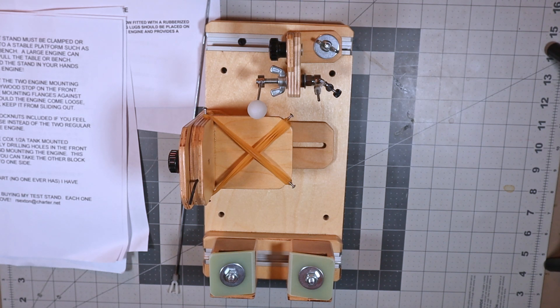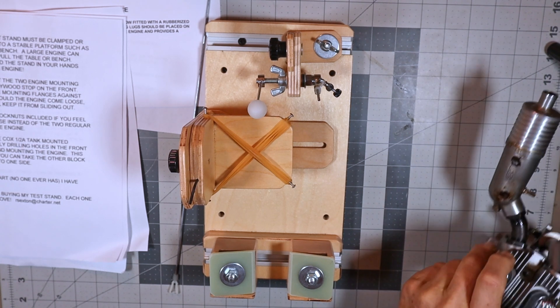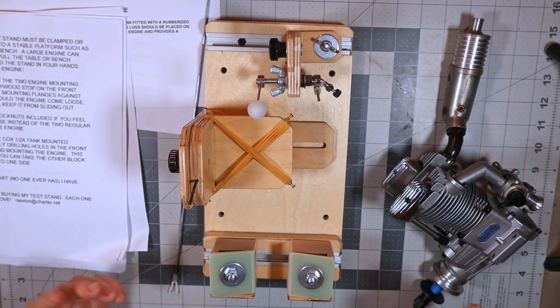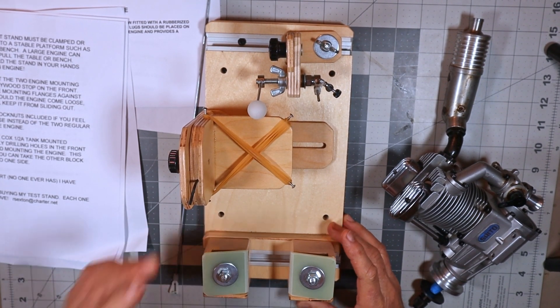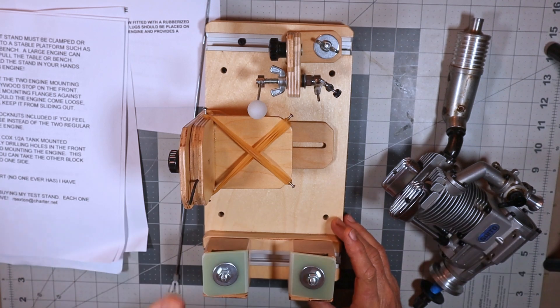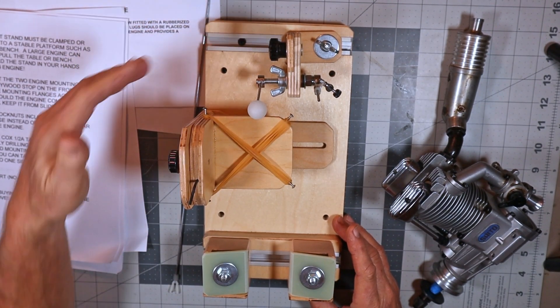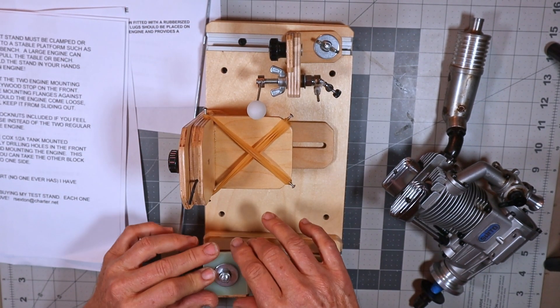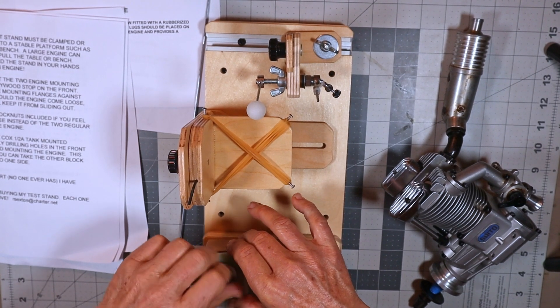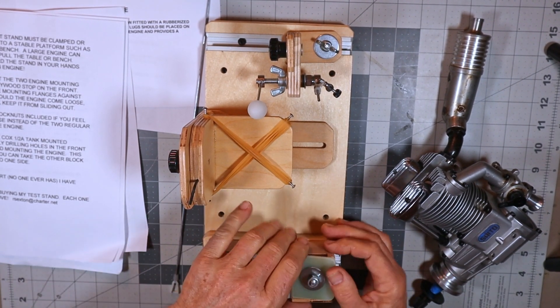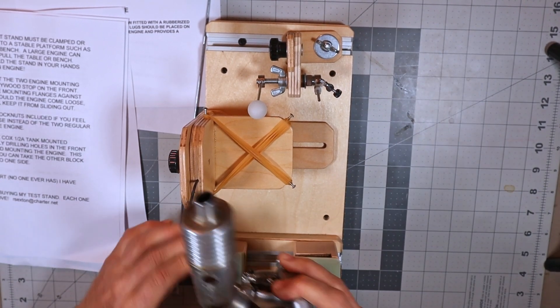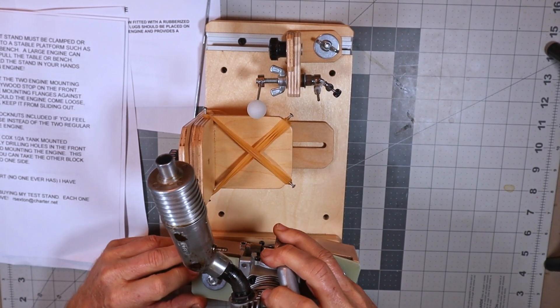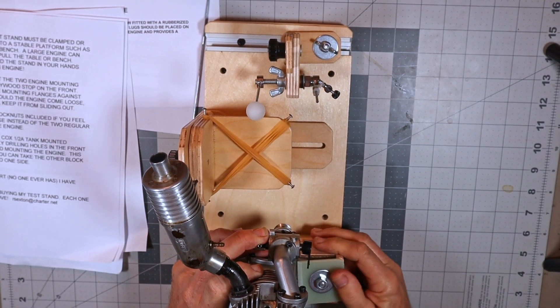Those of you that watch my channel know that I have stands on both sides of my Black and Decker Workmate. The answer is no it's not going to, because the PSP is still going to be useful to me. I'll probably use this primarily, I'll put this in place of the other smaller stand. But the PSP is useful because it's the only stand I've got that has a vertical upright which is very important to me. That's the only way I can mount multi-cylinder engines and radio engines.